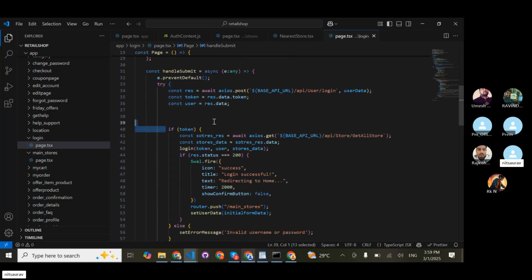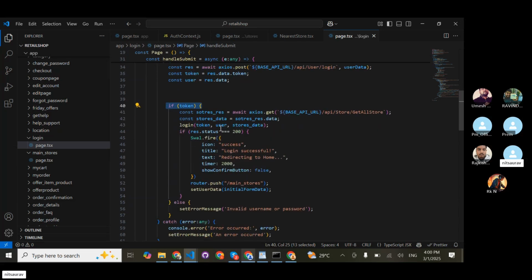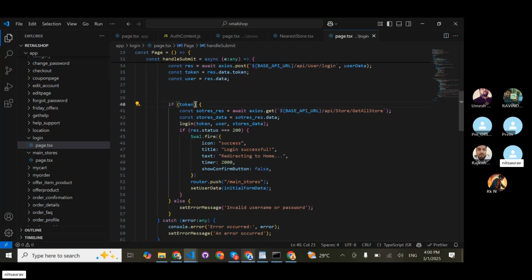In line 40, I just check if tokens exist, and if tokens, then execute the other statements in the if part. If not tokens, meaning I have no tokens, empty tokens, tokens have a blank value, then execute the else part. The else part just passes a message, showing the message invalid username password, and another message.